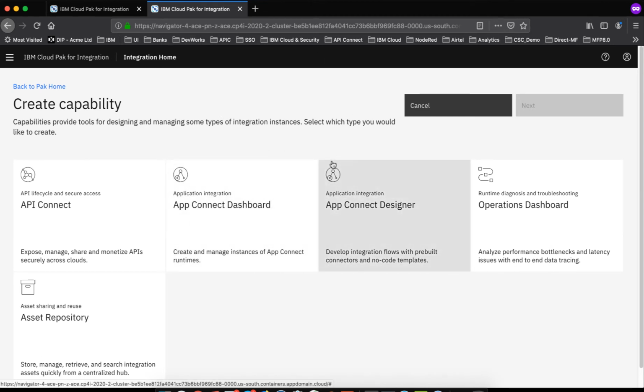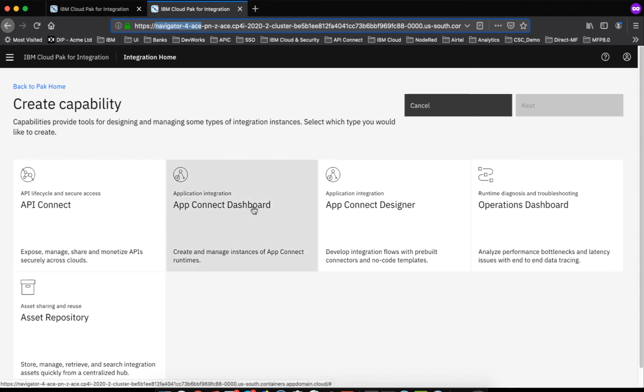we can manage the workload with respect to the namespace, because if you look at it, this is the navigator for ACE. This is the navigator that I have created dedicated for this ACE namespace, so that you can create the workloads with respect to the AppConnect dashboard and AppConnect designer.